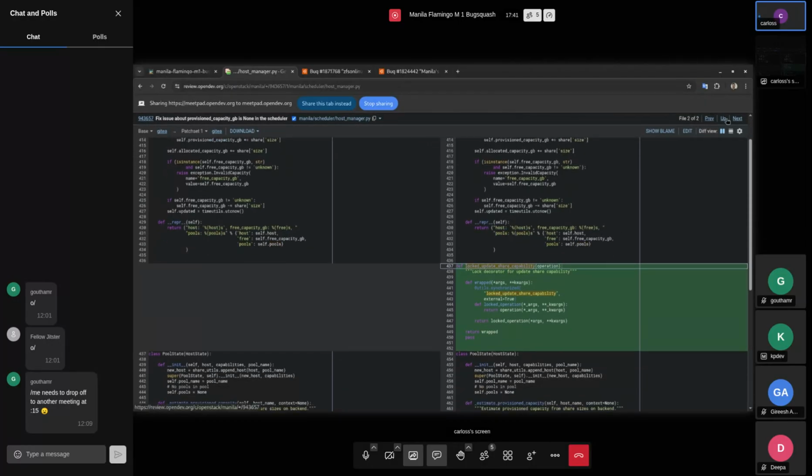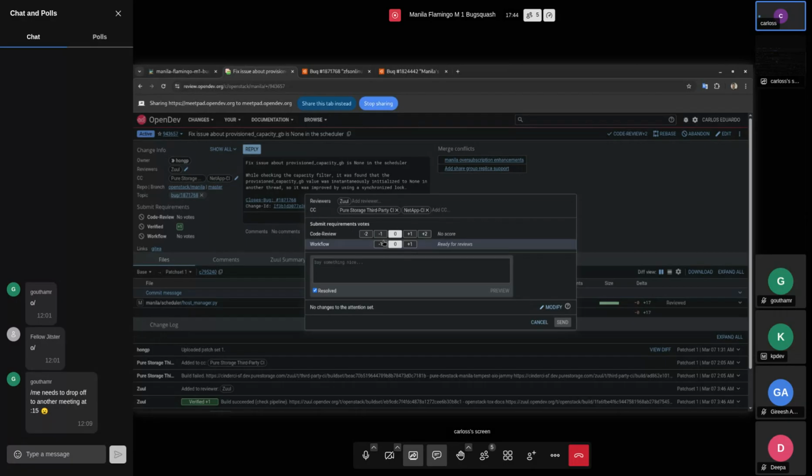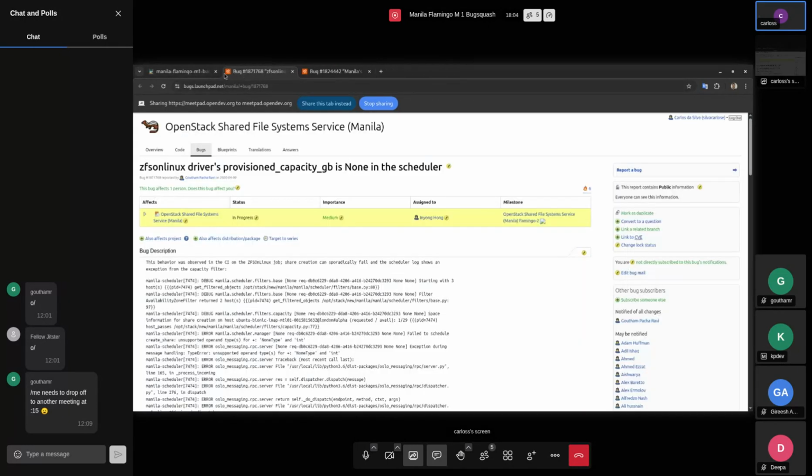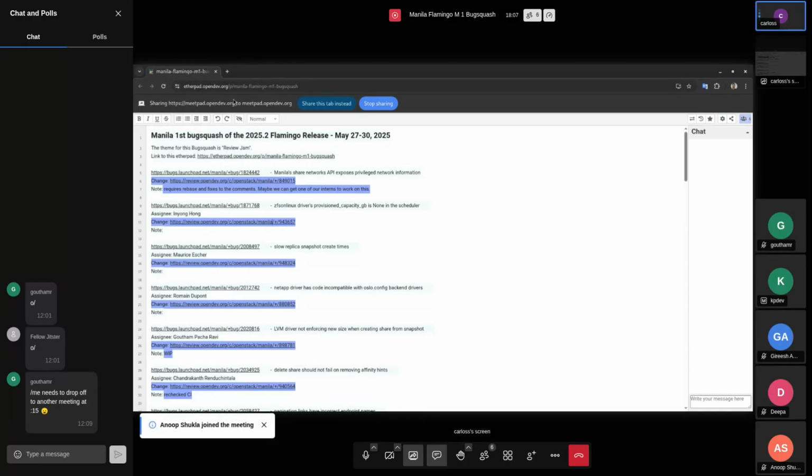By looking at the change, it requires some testing. So I'll just ask for the release note for now. Yeah, so got it. That's one of the very first things that I look at when reviewing the changes, to see if all of the things that we expect are currently being done. For example, the release note, as it is the case for this.